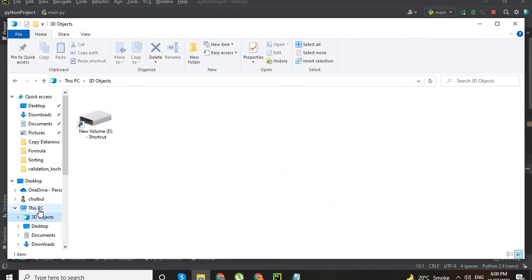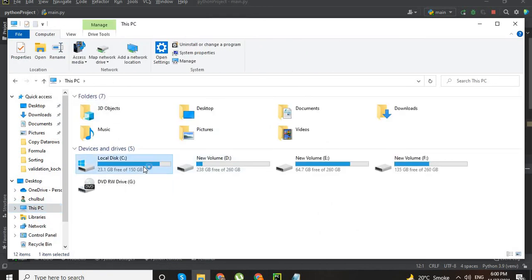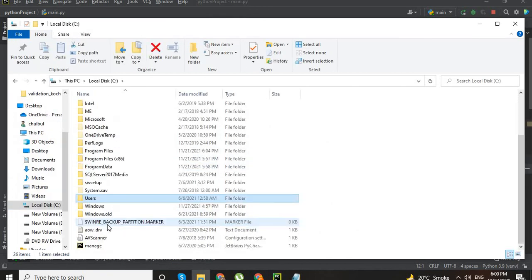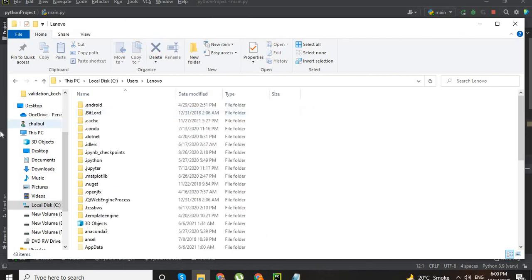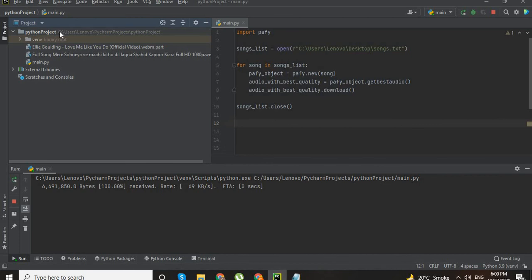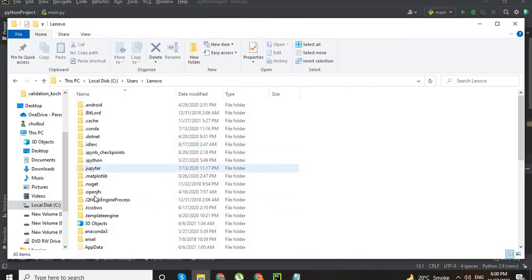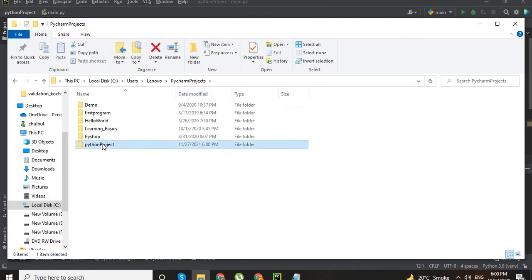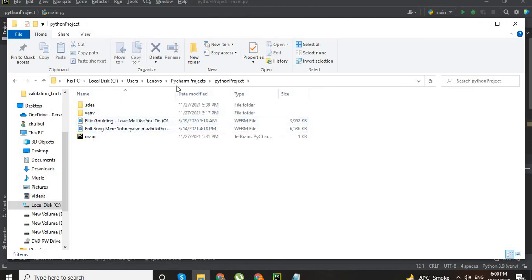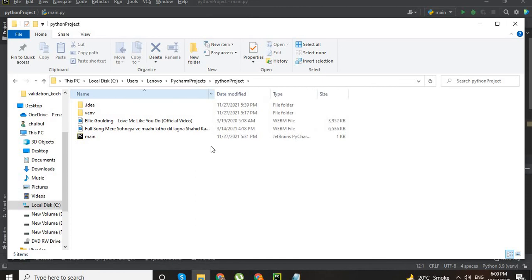So I go to C drive, users, then Lenovo, then PyCharm projects. In PyCharm projects, I have the Python project, and you can see the audio has been extracted successfully.